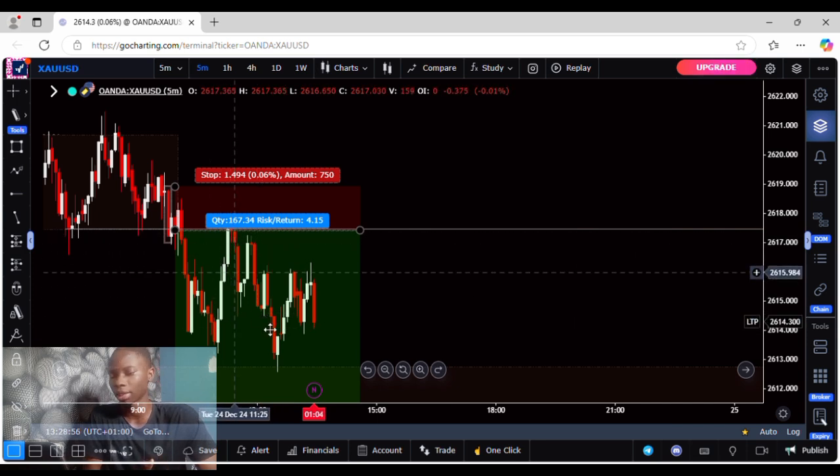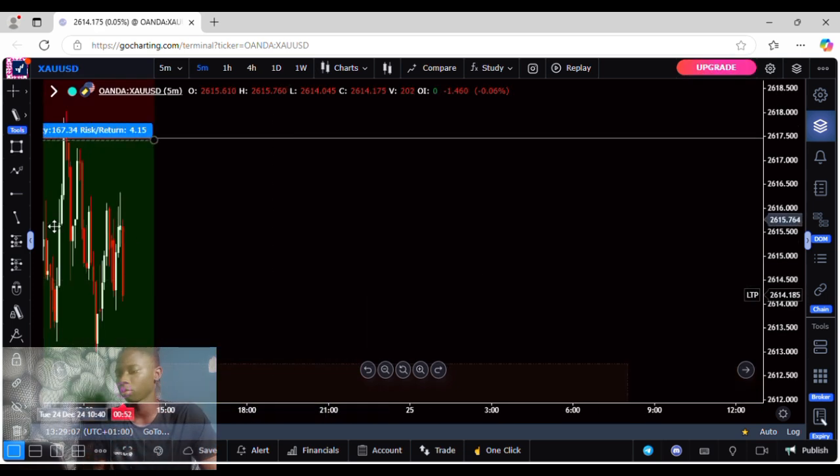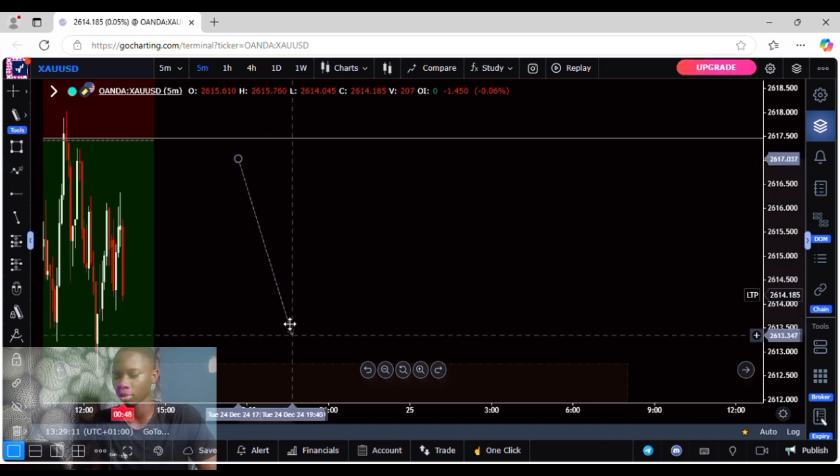This was just a retest, right? Came back again all the way here, and like I said, I've already stated why I exited the position right here. On a clearer view, this is what my strategy is based on. So let me just show you guys how my strategy works.